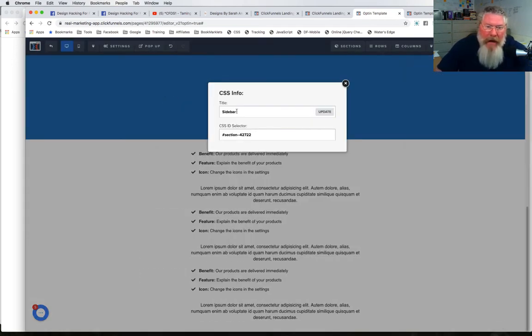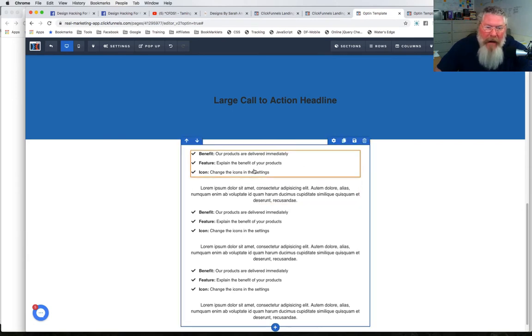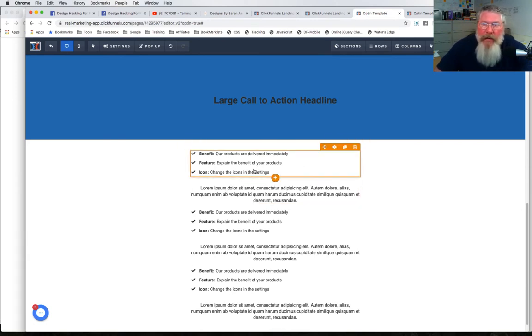And just for my sake, I named it sidebar. Even at that, I don't call it by the title at all, so you can just leave it called section, and that would be just fine. But we will be using the CSS ID selector, and that would be right there when we get around to using that. And otherwise, as I said in my last video, what I like to do, whenever possible, is use native elements built into ClickFunnels and then just show and hide them. And that's basically what you do.